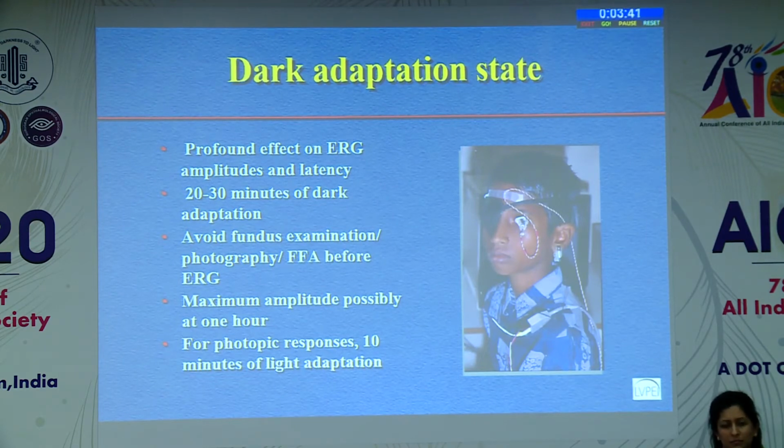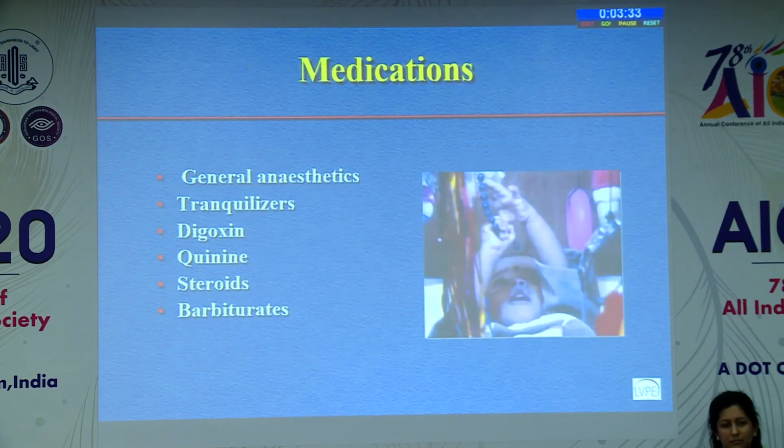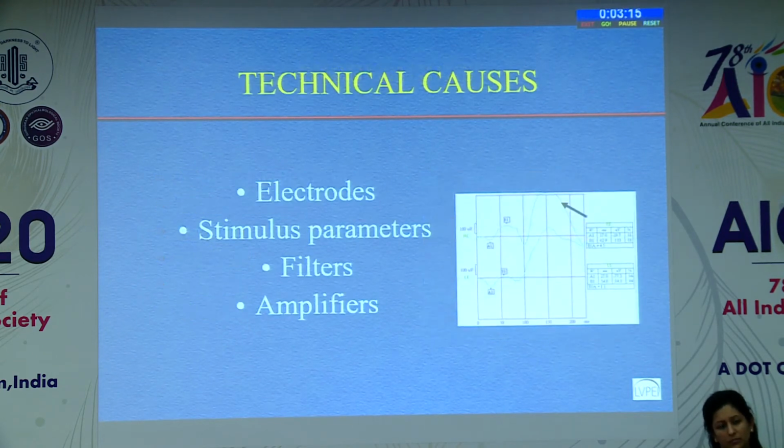So try to do ERG on a day or time when you've not examined the retina. And if you want to take fundus photographs, you can take it after the test is done. Then of course we should always ask for any medications which change the blood flow, change the blood pressure, change the caliber of the vessels, then they can have profound influences, especially general anesthetics and other drugs. So we should account for these. Also patients who are on dialysis, they would have different ERG.